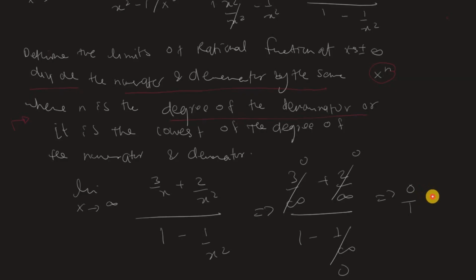So we get 0 over here, we get 0 over here, and at the bottom we get 0 over 1. So if we get 0 over 1, what is our final answer? We get 0 as our final answer. Okay, so that's pretty much how you solve this question. Now let's move on to some more difficult problems, so it's gonna make more sense.